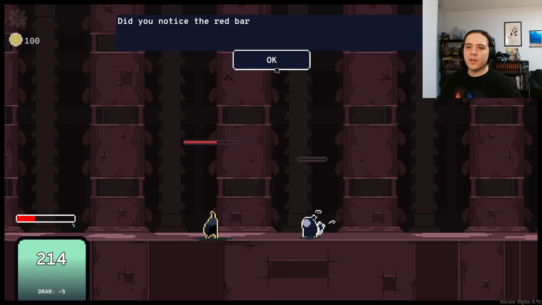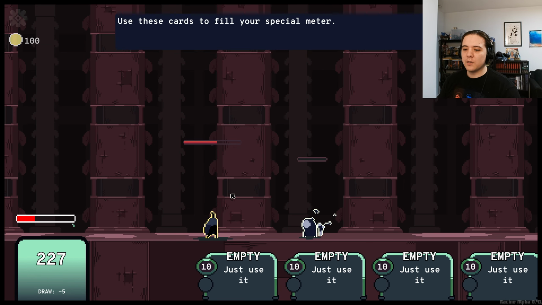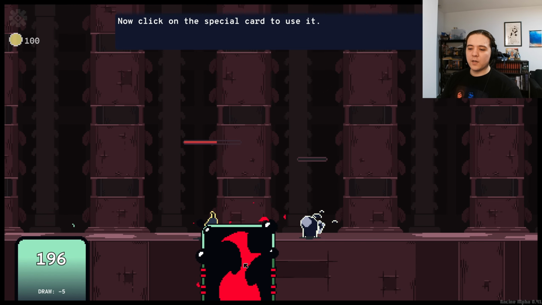Thanks to the circle of energy, you only take half damage. The red bar above your deck, once full, gives you a special card with great power. Use these cards to fill your special meter. Now click on the special card to use it.